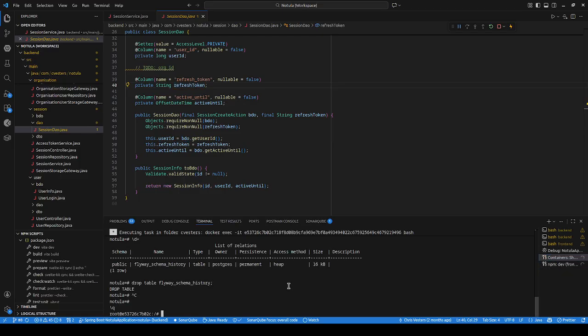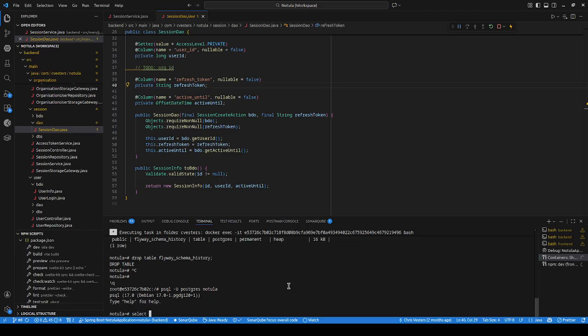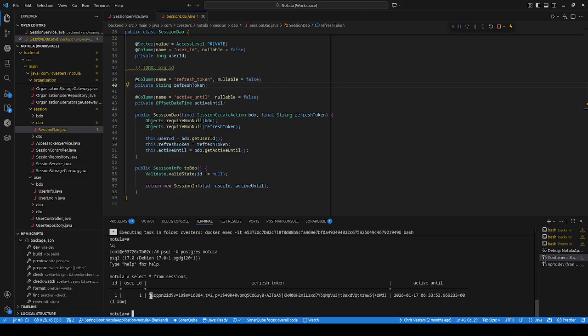I can actually even show you that. Select, why am I root? Select star from sessions. You will see that my refresh token has been encrypted just like a password would. I'm not a security expert, so I'm not going to give too much security advice. I think this might be a bit overkill, and a regular hashing would be fine as well, especially because I have set a whole system where your refresh token is only active until a certain day, so a limited time. A password, on the other hand, would be valid for much longer.